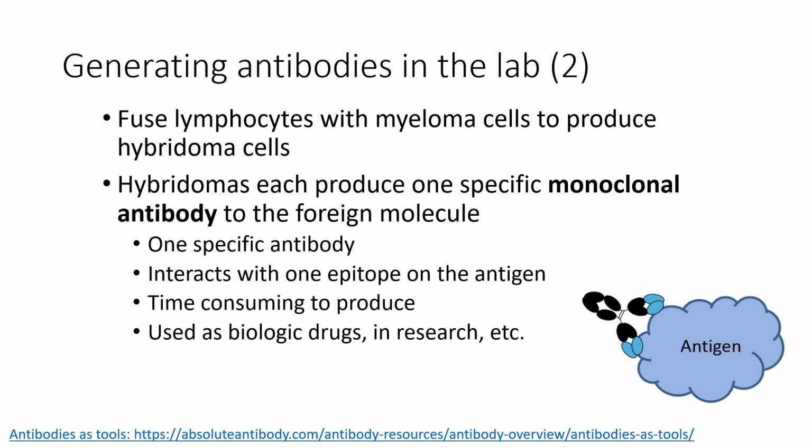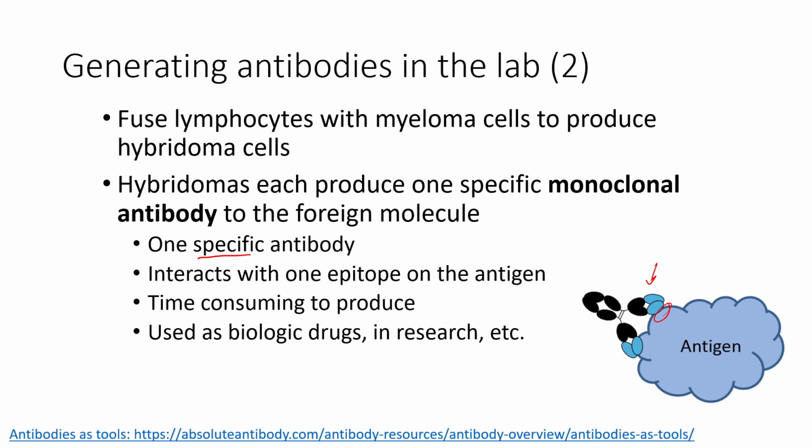Let's start with what monoclonal antibodies are. Those are just one specific antibody. So our example of our antigen again is down here. A monoclonal antibody is just one particular antibody that only recognizes one particular epitope on that antigen, and it arises from a single B cell, right? Because every single B cell that develops recognizes one unique thing. So you'd use one unique B cell as your start, and that ensures that you have a monoclonal antibody that arises from that single B cell ancestor.